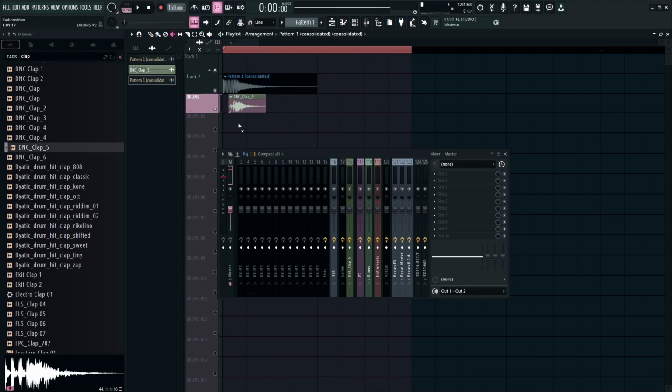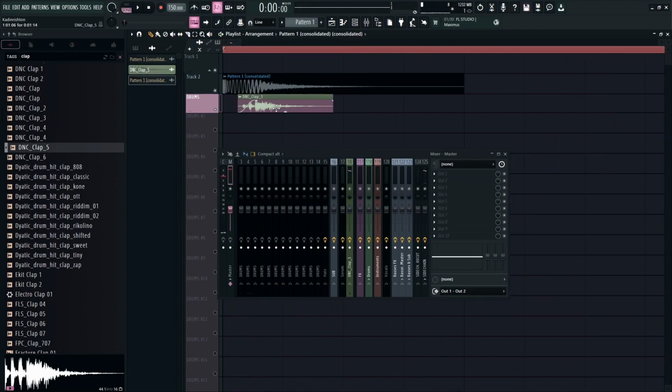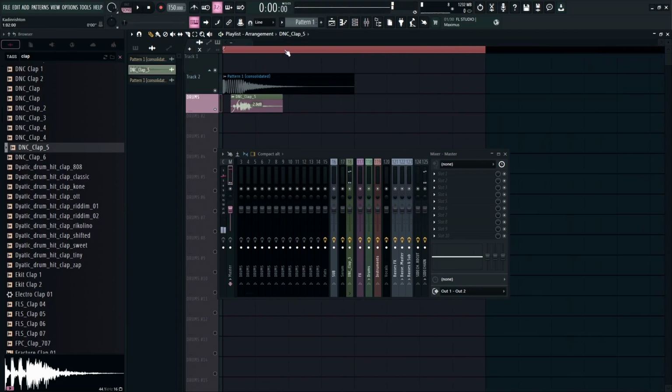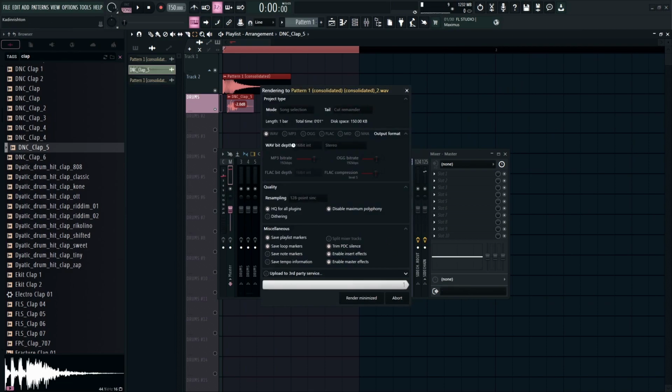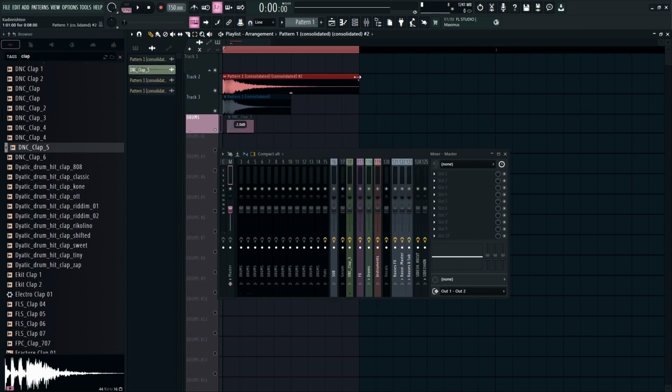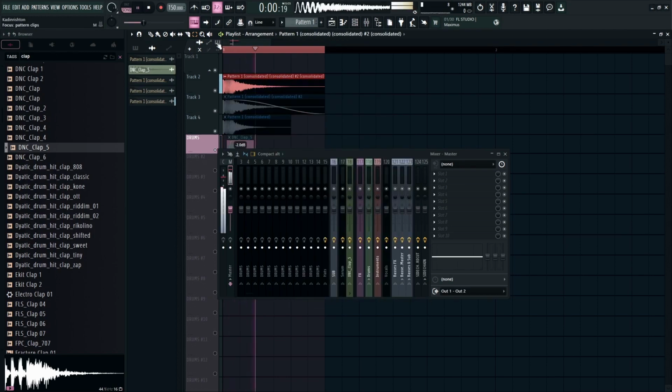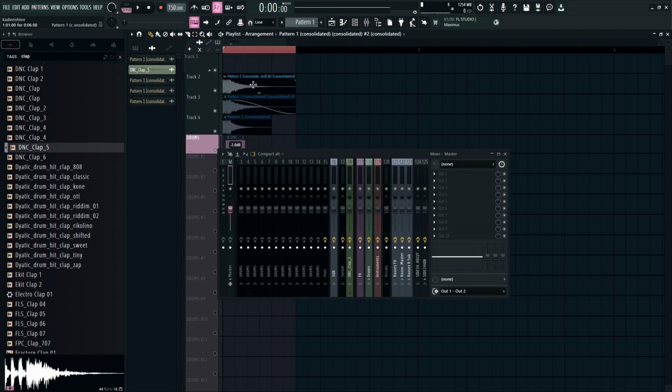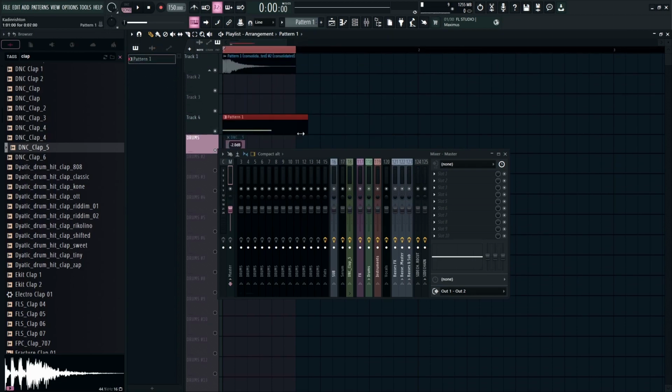Now I feel like this clap's a little bit too loud, so I'm going to delete that. Adjust the volume of the clap a little bit. And then re-render it. And fade it out a little bit. And then boom, there you go. You've got yourself a decent sounding snare. And then again with snares, you can change it so many ways. So I'm just going to make a few variants real quick, just by changing samples around a little bit, doing some random stuff.